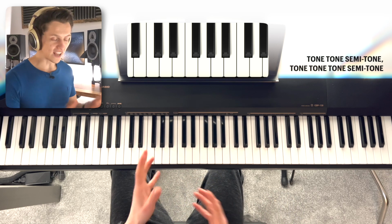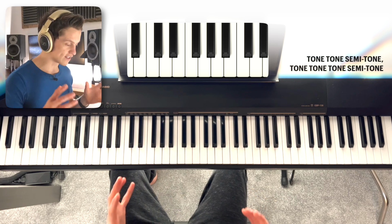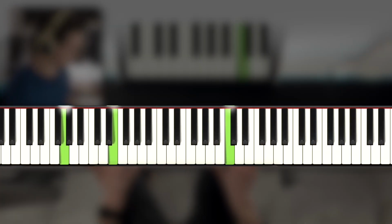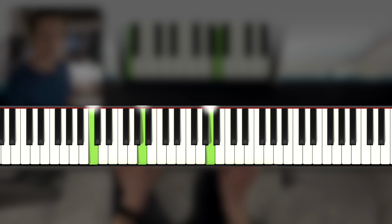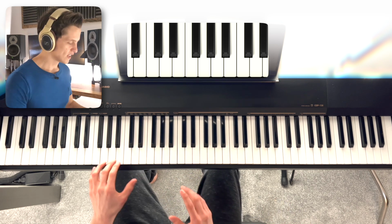Knowing that rule alone will get you 70% of the way to learning most major scales. Of course, it's not just about learning the theory, you want to learn why it's worth learning these scales. Well, if I play something like this, I've just made that up. It's composing.